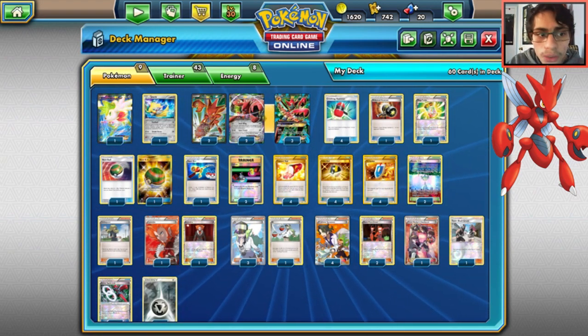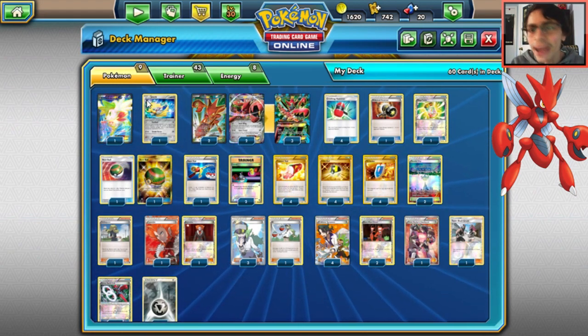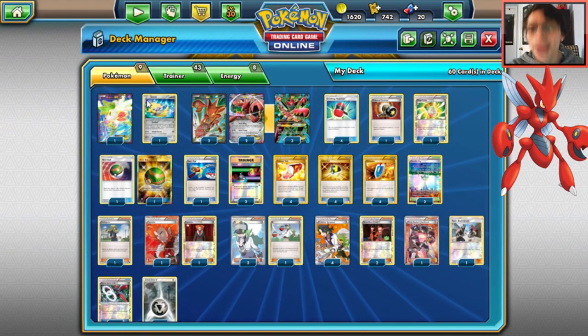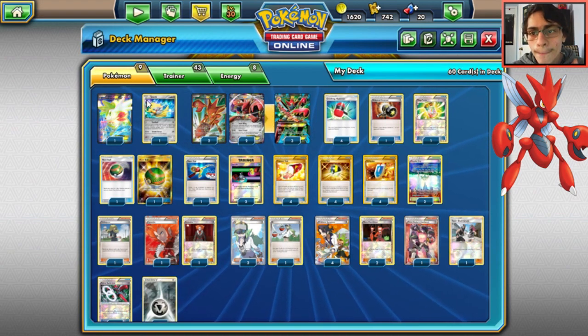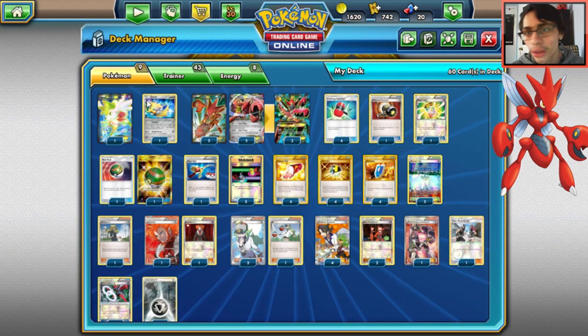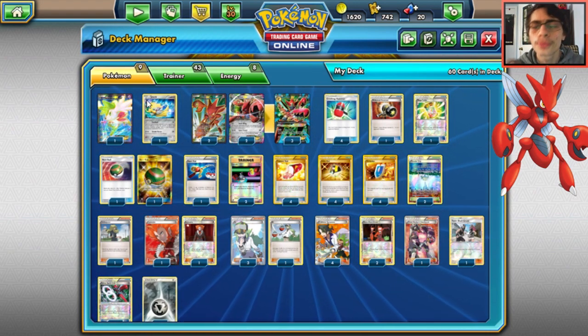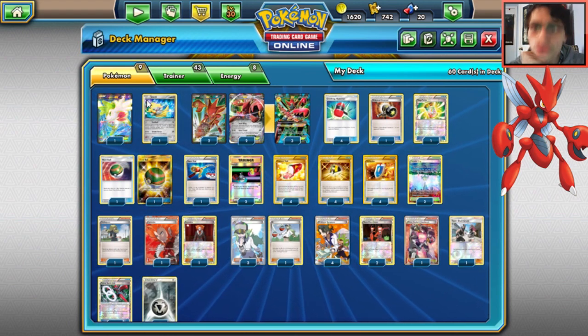Now, usually you would see stuff like Garbodor and Scizor. We're not going to play Garb. I had a Garbodor Scizor version. I even recorded that. I don't know if I still want to upload it or not. By the time you're watching this video, that recording would have been over a week old, so I don't know if I want to upload that. We'll see, though. But I think this Scizor is a little more fun to play.